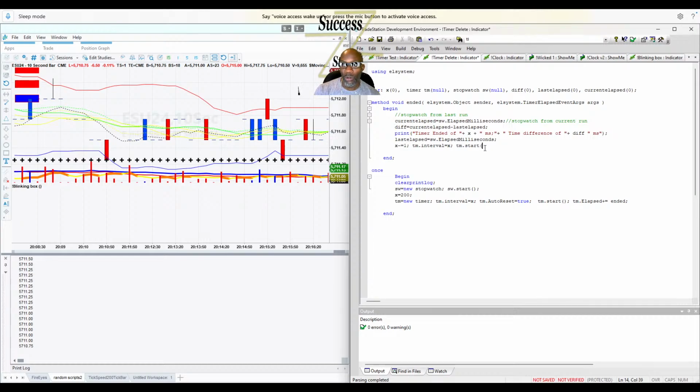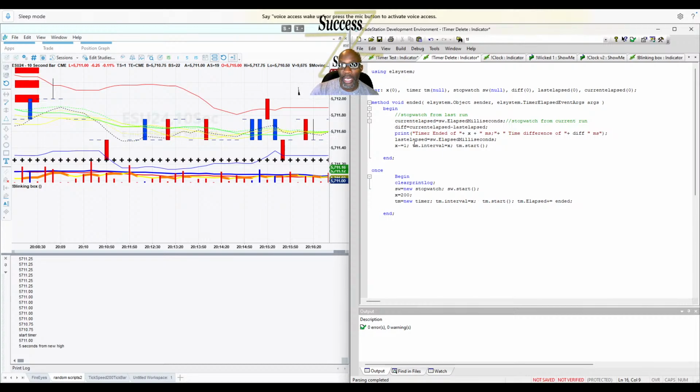All right. So, like I said, it should be set on auto reset, so we shouldn't have to restart it. But I'm putting a new interval in here, so I'm not sure where it restarts at. Since I've got this new interval in here, I need to make sure that it doesn't start until we got that new interval in there. It may not start until it gets out of this event handler, but I don't trust it. We're just gonna take auto reset out.